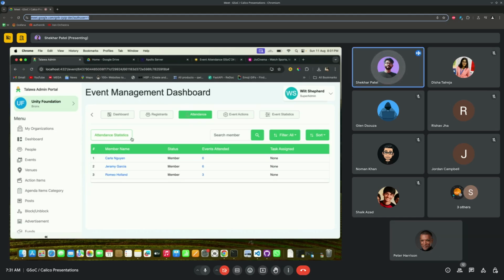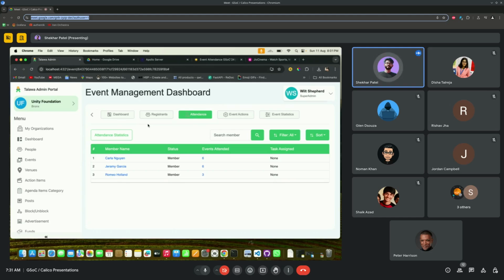Yeah, so event statistics is the current event's statistics, which includes the feedback from the reviews we have got. But the attendance statistics is totally focused on the attendees who have attended the event, or the demography of the event, like there's a male attendee, there's a female attendee.